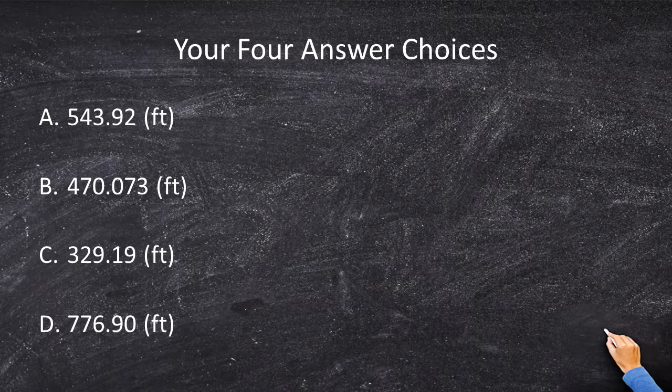I cut to the four answer choices right after our question because, basically, these four answer choices are totally useless. You have to solve this problem on your own, and only when you solve the problem will you be able to select the answer choices. There's no rule of thumb or easy shortcut here. In fact, I'm going to warn you right now that this is a tough problem.